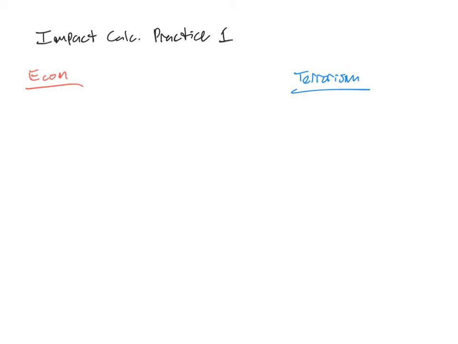So I'm going to give you the impact calculus for why the economy has a bigger impact. Then you can take your time and write out your impact calculus for why terrorism instead is the bigger impact here. And you can keep in mind, so watch the impact calculus how-to video and think about the ways that we talked about measuring and weighing out impacts, so time frame, probability, and magnitude, as well as you can think about Chern's case arguments as well.